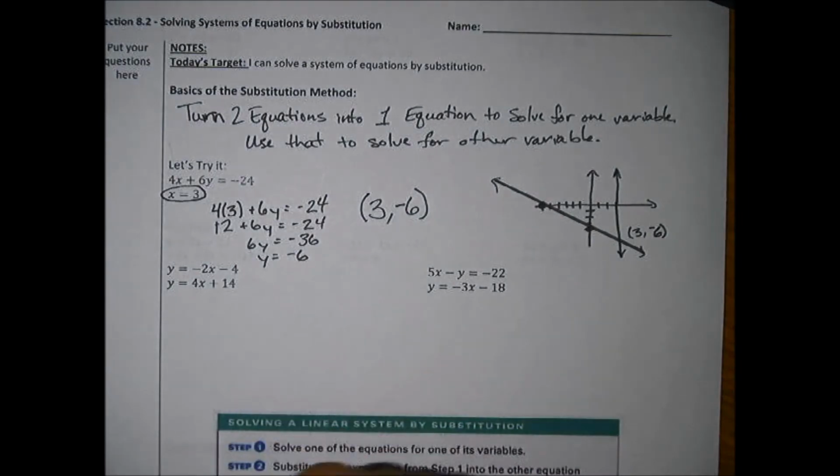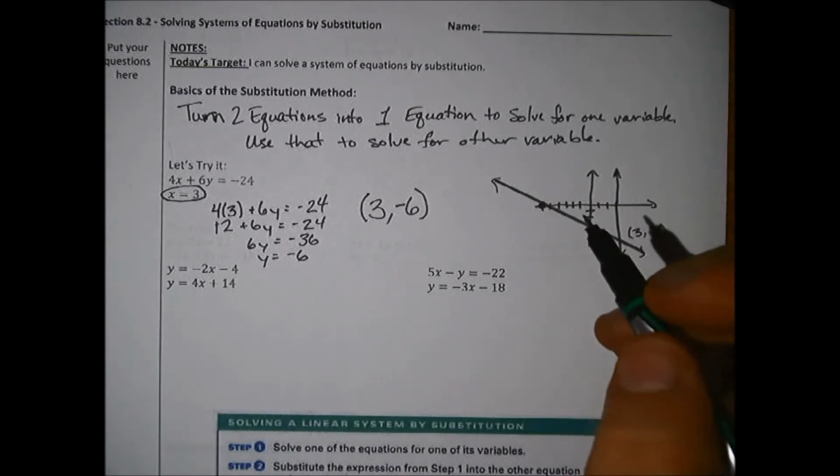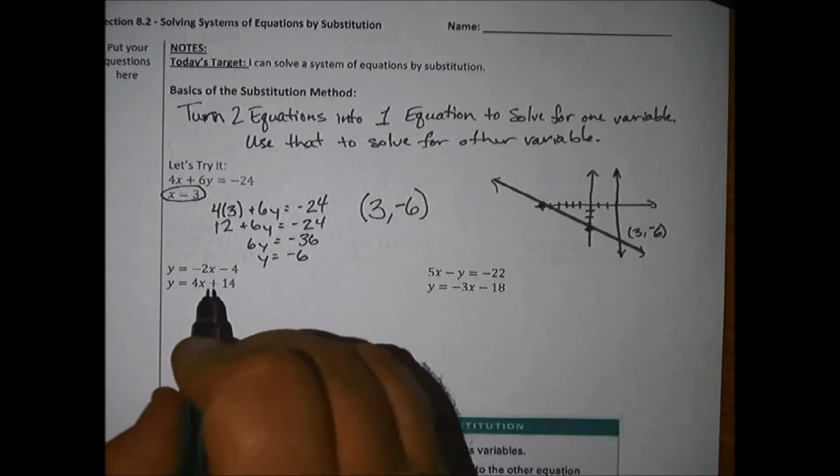Now, I understand we kind of graphed it here, but we also used substitution for this problem. There weren't a lot of steps to follow in order to use substitution. But the idea of substitution is that whenever you know what a variable is, that variable is always going to be equal to that value. Let's look at this next one.